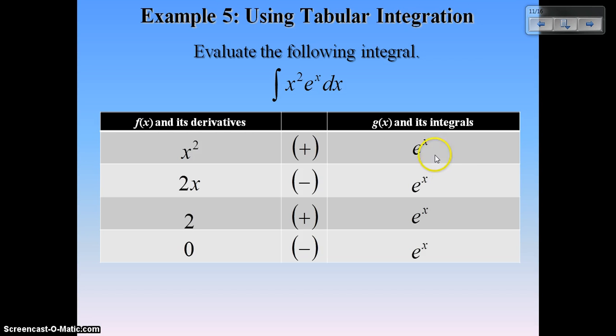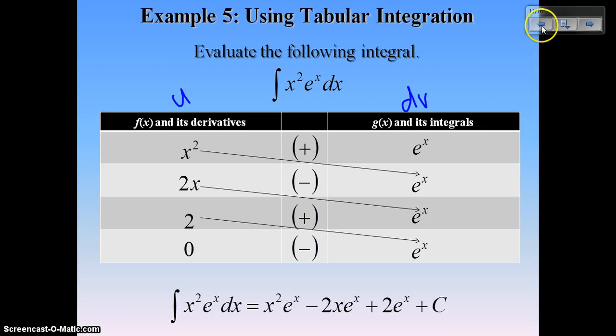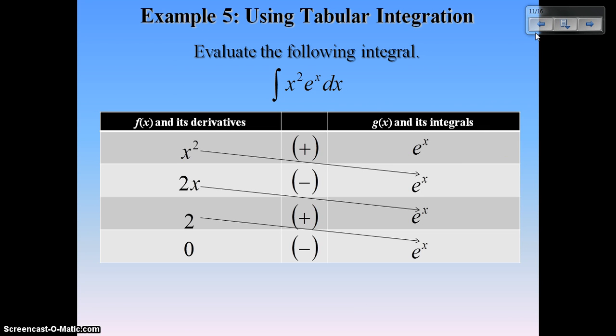Now, we combine these in this fashion right here. Oh, let me back up. I went one too far. Now, let me redraw the lines because this was the best I could do with these straight lines. Technically, what we're doing is this. We're starting here at x squared. We're going straight across to the positive, and then we're going down a step like that. So it's actually got a little bend in it. There to the negative and down, and then there to the positive and down.